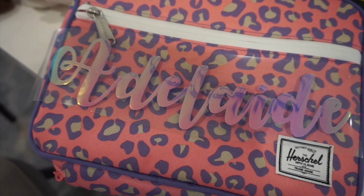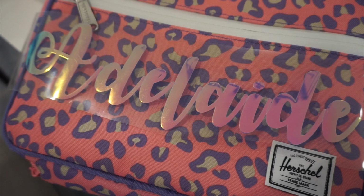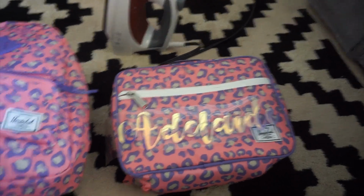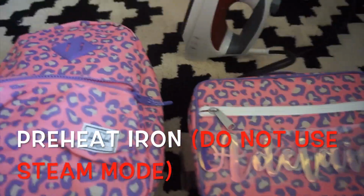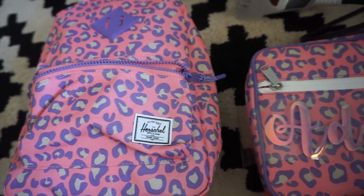I just have to iron it on. Okay. There you go. Alright guys, so I'm on my living room floor now. I did preheat this iron here, and so we're going to be ironing it on.